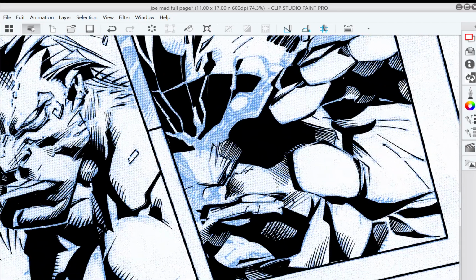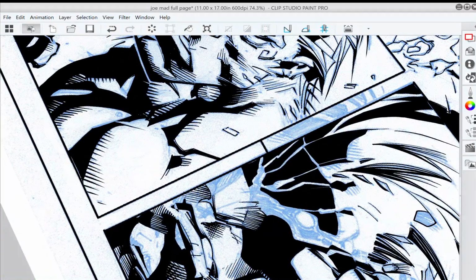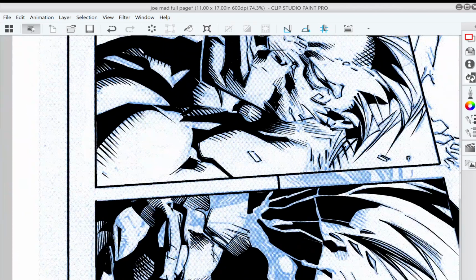The ear's got a black there, but you're going to be really, really thick. And remember, as you go further out, go thinner. Same with down here, right? You're coming into the other side of the mouth, so it'll be thick. And as you get to the top, go thicker.